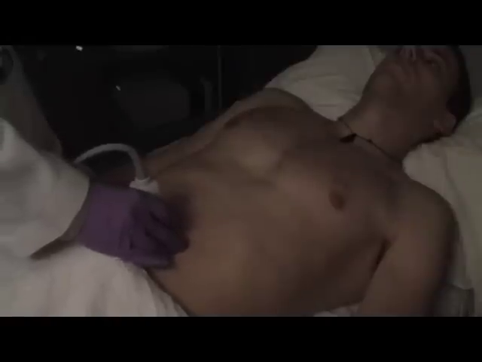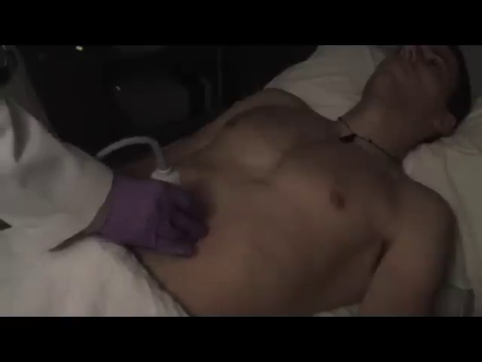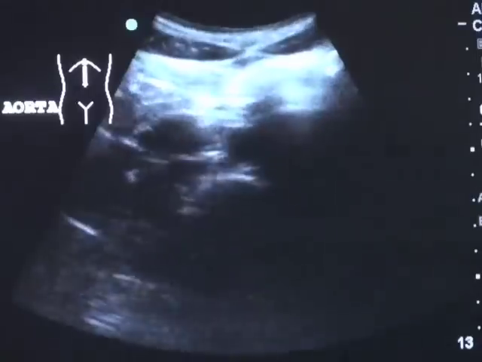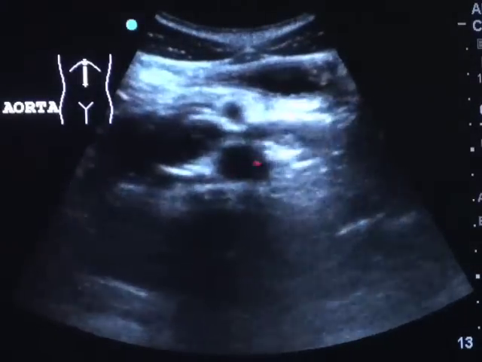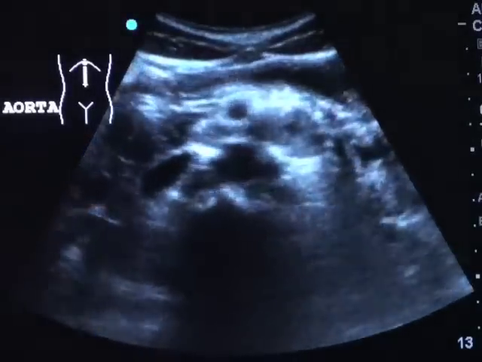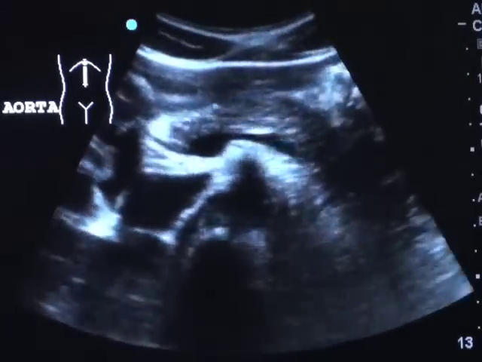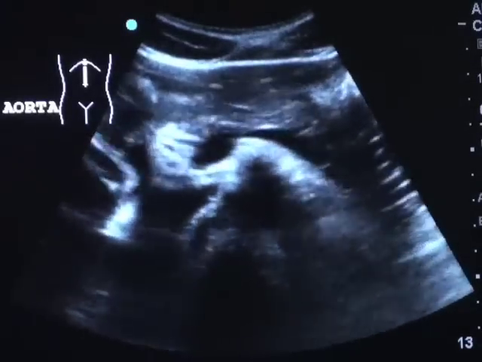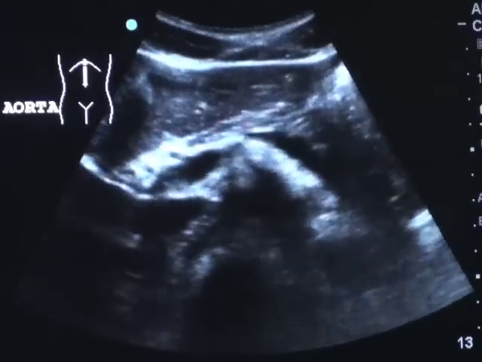As we move more superiorly, we can track the abdominal aorta up toward some of the acoustic landmarks. The SMA will look like a bullseye sign. It will be anterior to the abdominal aorta. It has a layer of hyperechoic fat surrounding it. And at that point where you see the SMA, the splenic vein will come anterior to the SMA, join with the SMV, and turn into the portal confluence.